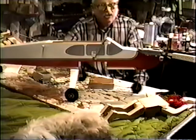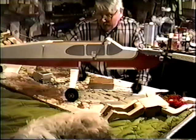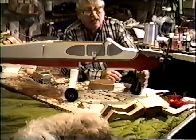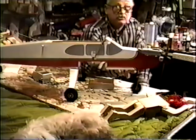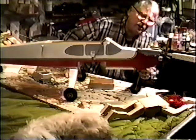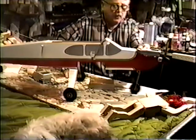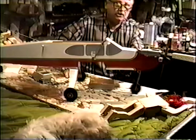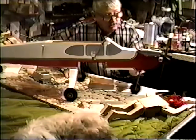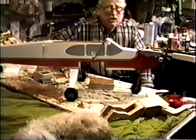You can't really tell here the way I have it set up, I don't think, but I put just a few degrees. And with that adjustable nose wheel, you could just put it exactly where you wanted it. Now, on this one, it looks like the landing gear is bent back, but it isn't. I never thought about it when I was putting it on there, but because this is a trainer, it has down thrust built into the firewall. And when I put the landing gear on, of course, it is at the same angle as the firewall, and it makes it look like the gear is bent backwards.